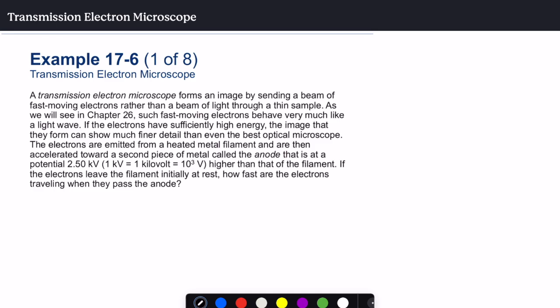And the electrons accelerate through the microscope at a certain speed. What gives them that speed is a potential difference of 2.5 kilovolts. The units are volts, so that's telling us that we have a delta V of 2.5 kV, where k is kilo, so that's 2.5 times 10 to the 3 volts.